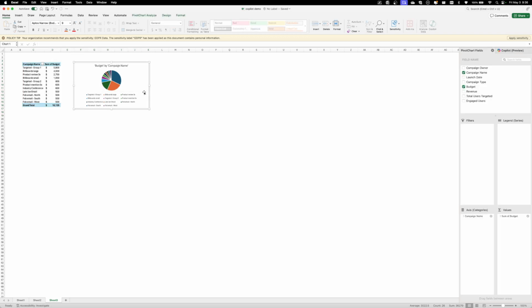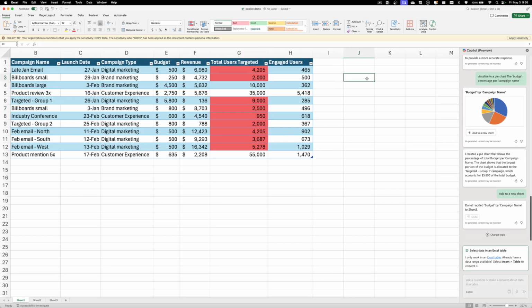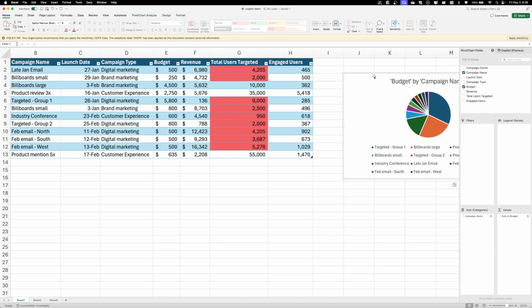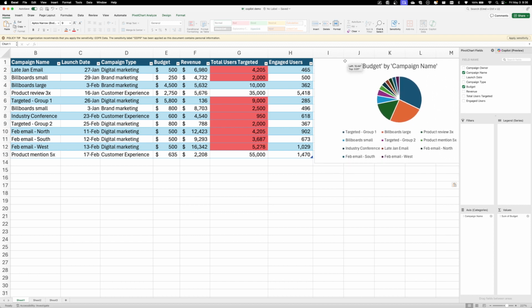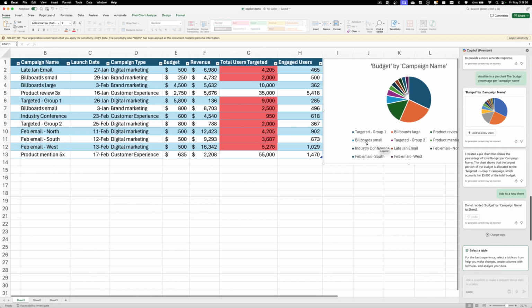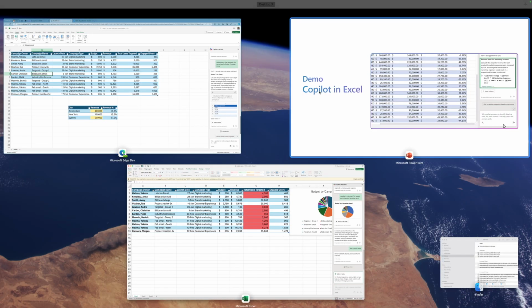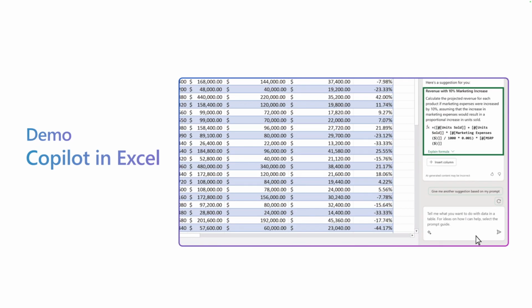Maybe just take the chart like that. And if we are happy with this, we can just go in and say, hey, let's just paste that over here, put it a little bit next to it. And now we have, without too much work, we actually have been able to visualize the entire document based on budgets versus campaign owners. And this is, in a short demo, what Copilot in Excel can do for you.